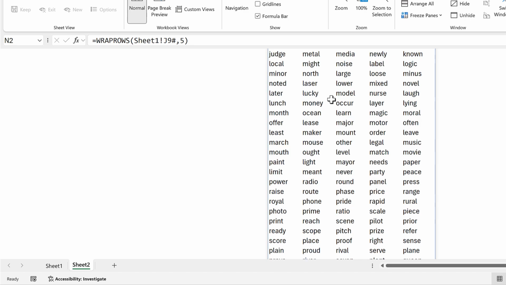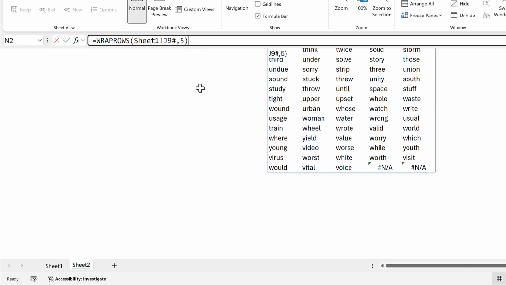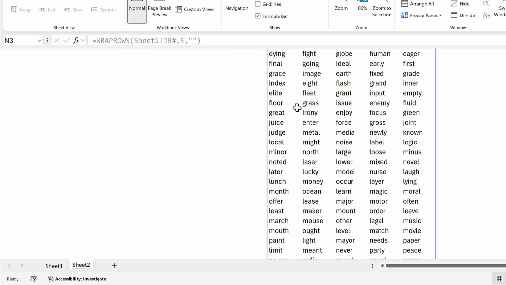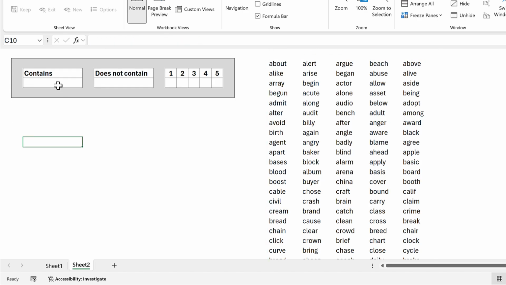And if I scroll down to the bottom here, you'll see that I get some error values because the list does not evenly divide into 5. To fix this, I'm going to pad it with 2 exclamation marks with nothing in between, and that will hide the error values because I don't want to see them. Now let's test this.